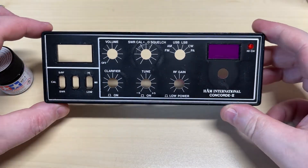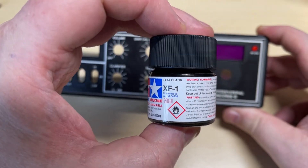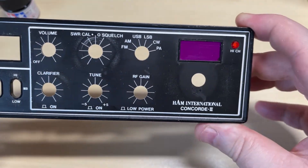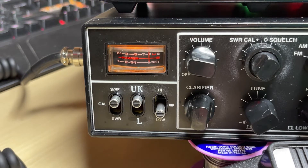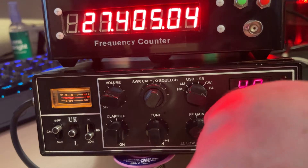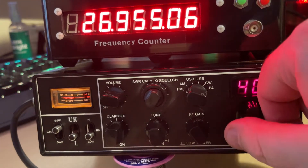I've just touched up some parts on the front of the radio and used some model paint to go over the top of the letter print that was already on the front, and I'm going to try and put some new letter print on. After a good few attempts at putting letter print on, we've got 'UK' on the top position, middle position is nothing, and the bottom position is 'Low'. Unfortunately my letter print set didn't give me any numbers so I couldn't put 'minus 40' on it, but I think it looks okay.